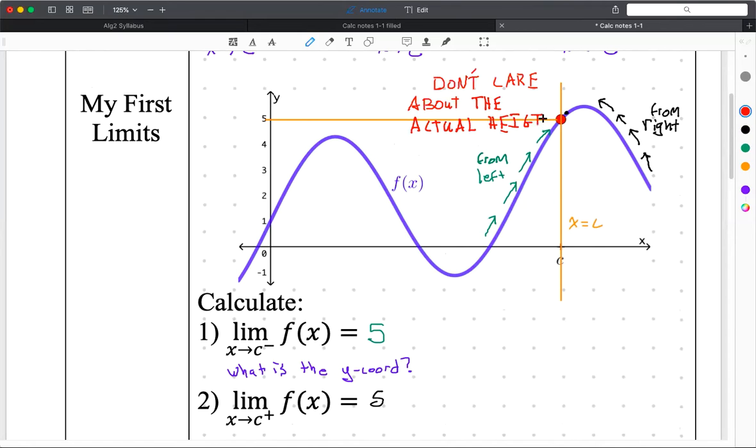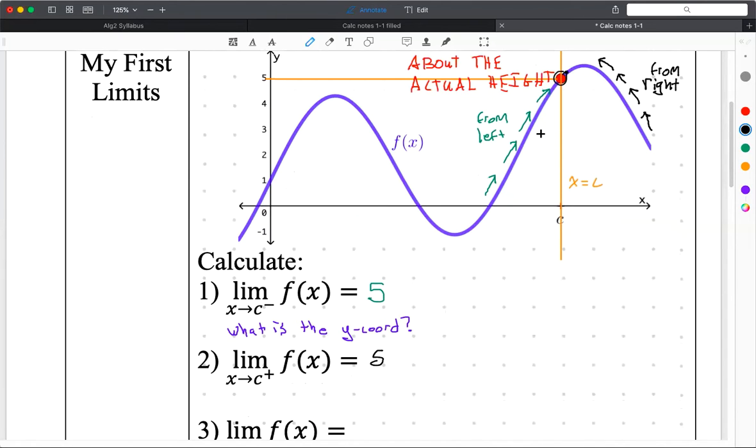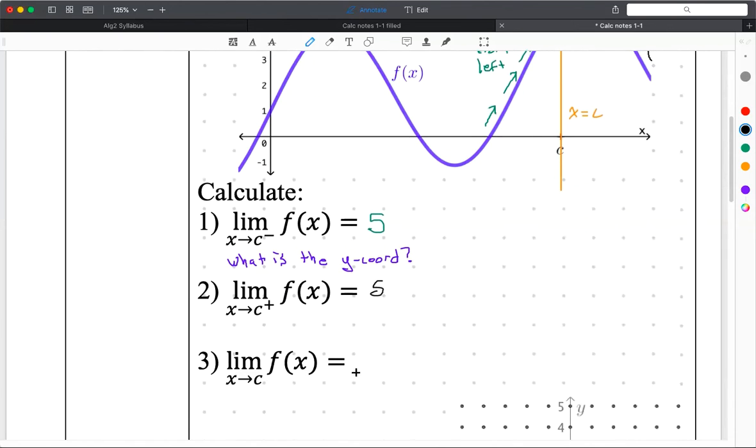This is the most common mistake when doing limit problems. Sometimes they'll have an open dot here and maybe a filled-in dot down here. They're like, oh, look, the filled-in dot down here has a height of 3. No, I don't care what happens at this wall. I don't care what's happening at that wall. I only care as I get closer and closer to the wall without actually touching it. That wall is an electric fence. I can get closer and closer and closer to it, but I can't ever get there. That's what the limit is stating. All right, and then number 3, how do we read number 3?